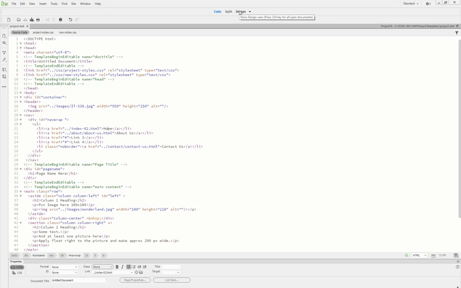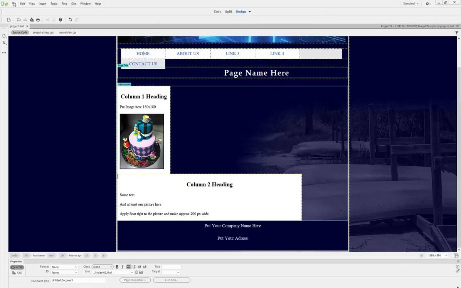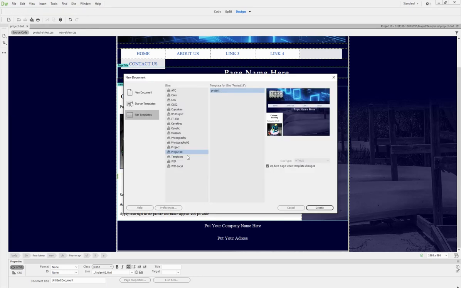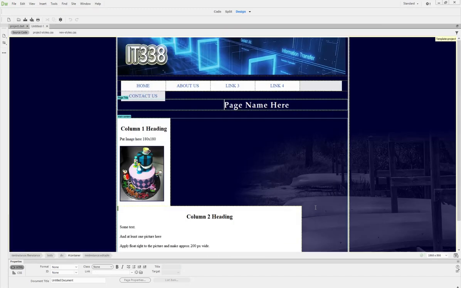So the very first thing I'm going to do is create a new page from this template. And you can see it's already here. Click on create. And now we have something here that is untitled. The very first thing you should do is title your pages and then save them.